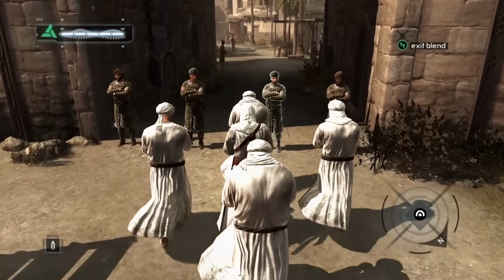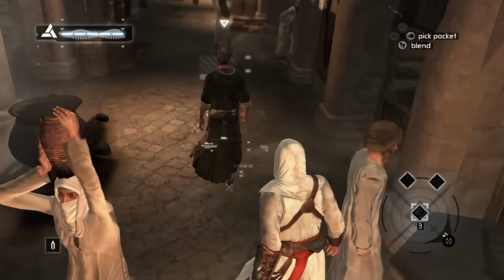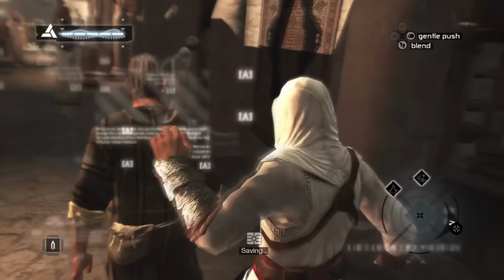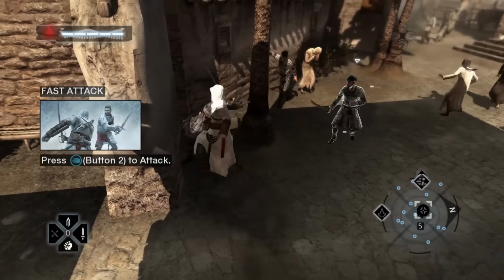I sneak my way into the city, climb a nearby tower to get a better understanding of my locale, attempt to pickpocket a man for some information and accidentally pickpocket his spine instead, then get noticed by the local guard. Oh, come on, I didn't even do anything to you yet.